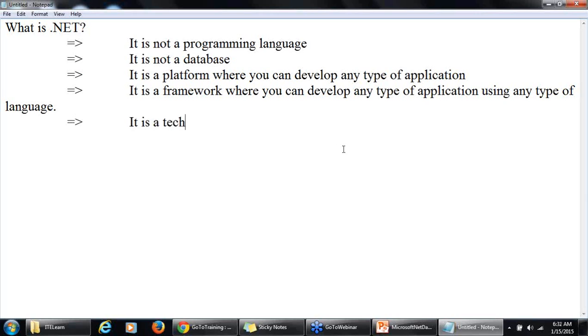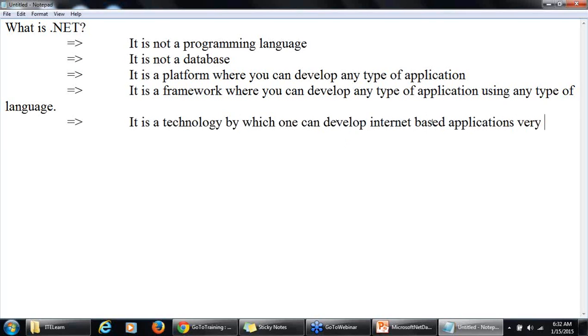It's a technology by which one can develop internet-based application very quickly.